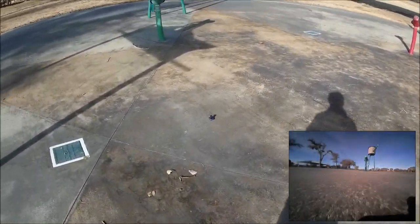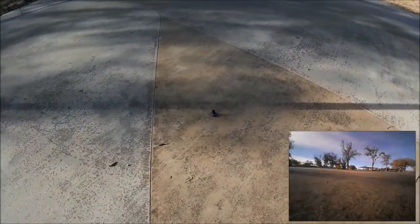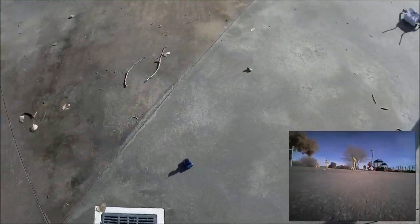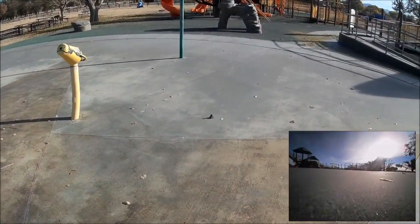Look, it's just running over those little twigs. Not the big ones, but it is a trooper. Yep. It's a perfect little place to bring it. Look at that, the big twig, it can push it away too.